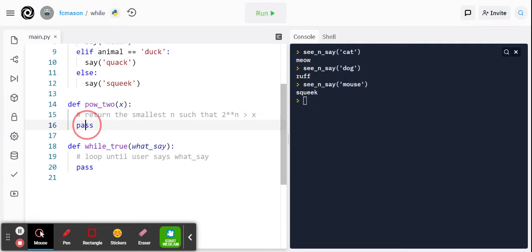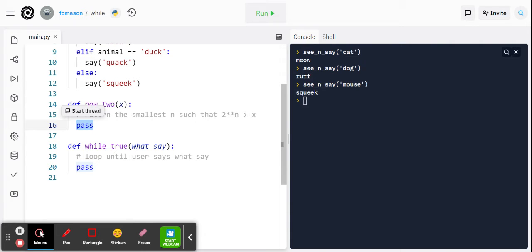Now, let's talk about another way to construct loops. And the new keyword here will be while. So in this chapter, we will have introduced a number of new keywords. One is if, another is elif, E-L-I-F, a third is else, and then finally, we will have this new keyword while. And while will let us construct loops. That loop in just the way that for loops loop. That is, we'll have a block of code that will execute potentially many times, top to bottom, and then top to bottom again, and so on.